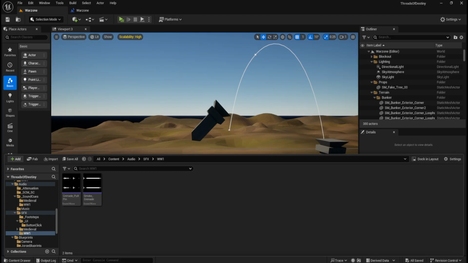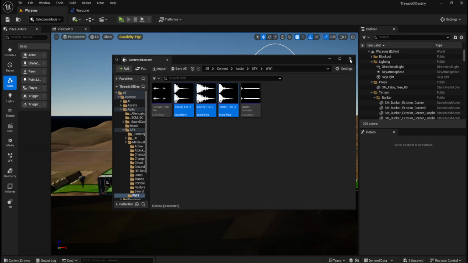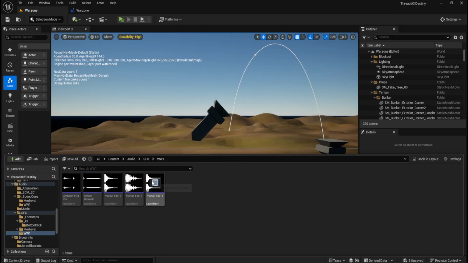Okay, next up I'm going to do the mortar fire. So we've got 3 here. Okay.